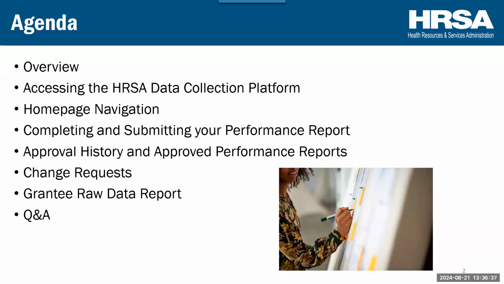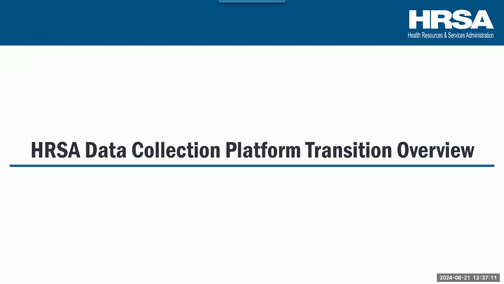So our agenda for today, first we'll go over a quick overview of the change and who is affected. Then we'll look at how to access the new HRSA data collection platform and navigate the homepage. Next, and probably the most important for you, how to complete and submit your performance reports. Then we'll view how to view the approval history and your approved reports. Next, how to respond to change requests from HRSA. And finally, I'll take you to see how to access your grantee raw data reports. So with that, let's go ahead and get started with our overview of the transition.